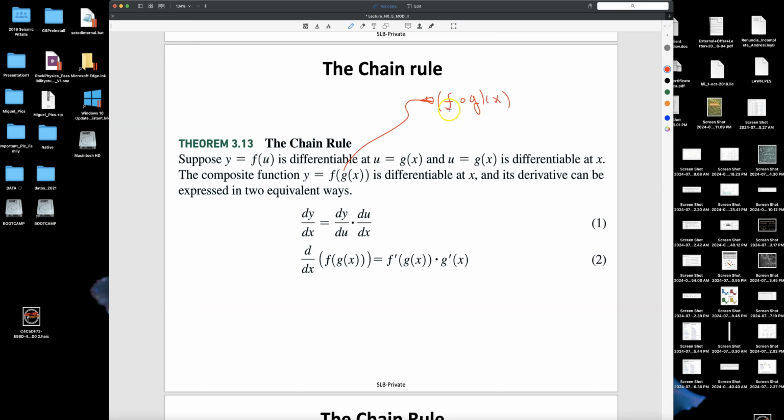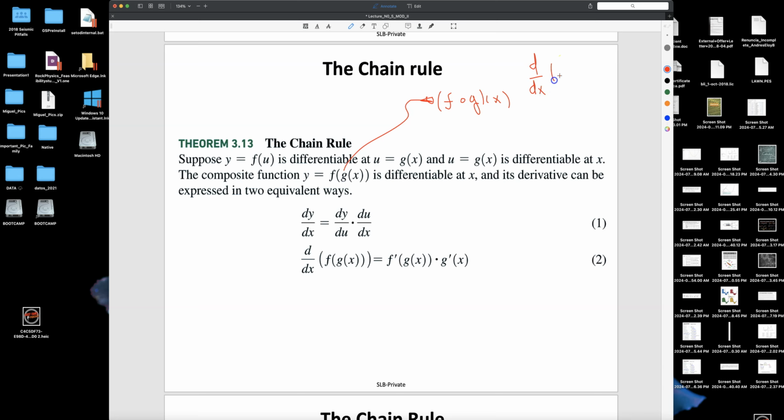So what is the meaning of this? That you are going to evaluate the function f within the value of g(x), as you see in here. Of course, when we are performing that operation, we are assuming that the image of x through the function g belongs to the domain of f. Okay?